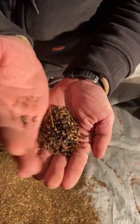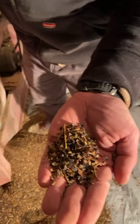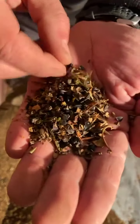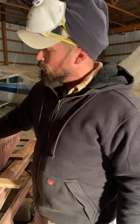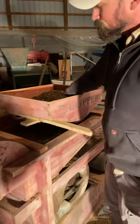What we get out of the field, you can see the black buckwheat kernels in there, but we also get a fair amount of debris just from the plant, pieces of straw, weed seed, things like that. And so before we store it, we need to clean it. So that's what we're doing here. We have an old Clipper 1BC cleaner.